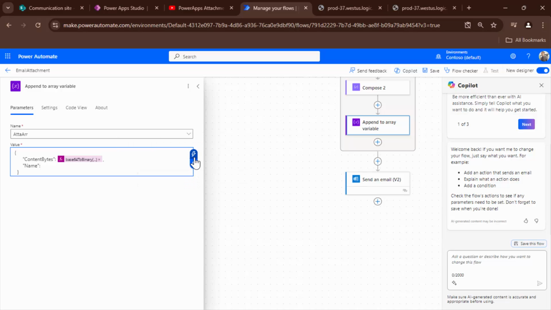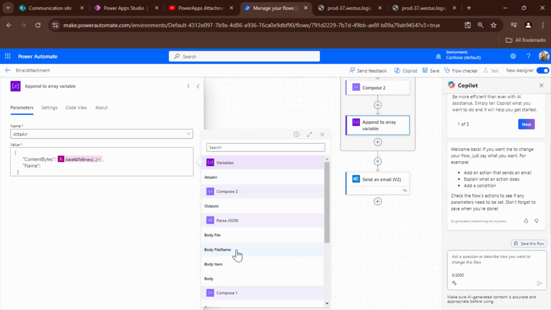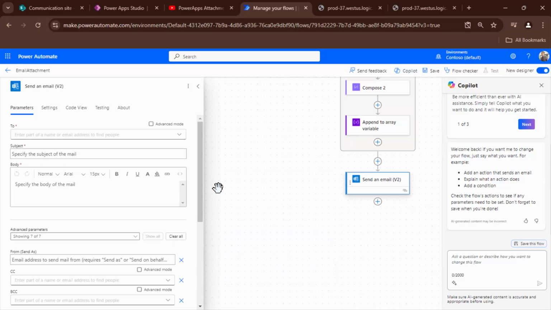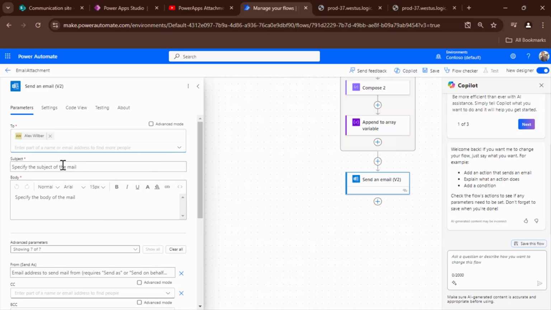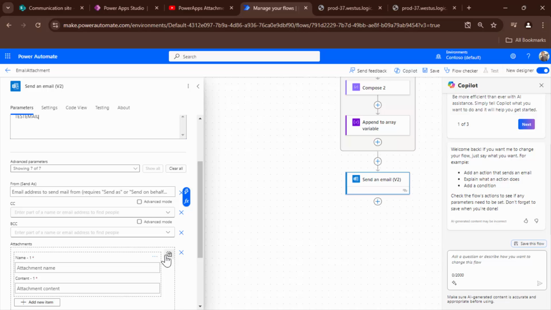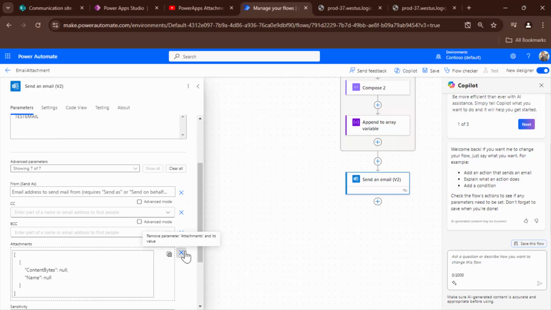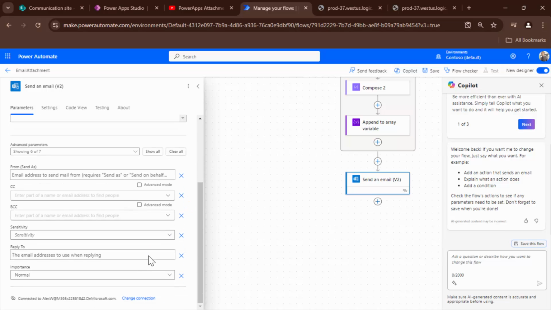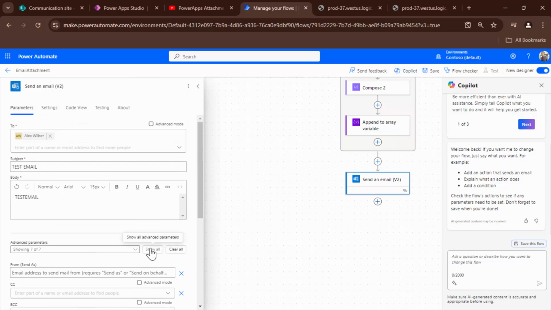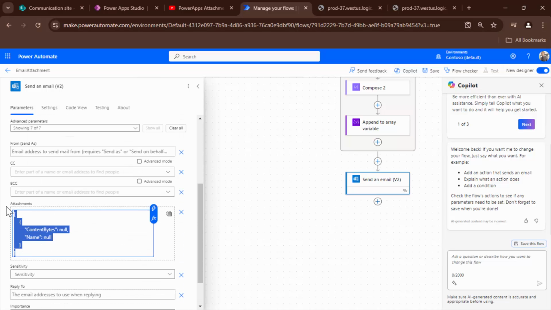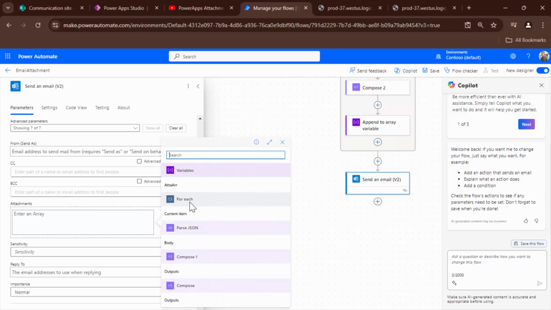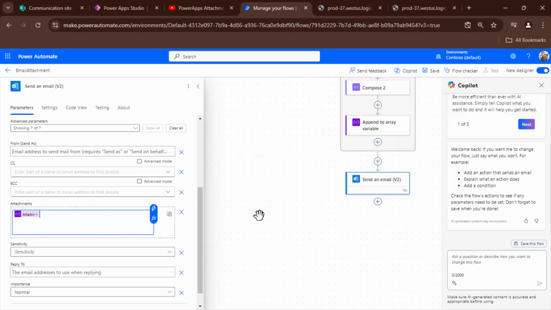I think I can pass that in directly, so I'll say body file name. Perfect. Now that I have this configured, let me put in Alex, just say test email. And I'll clear this out. Where's my attachments now? Show all, click on this, remove this, and just pass in the variable.